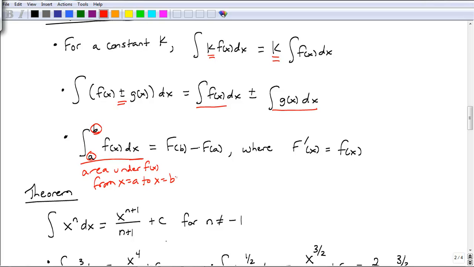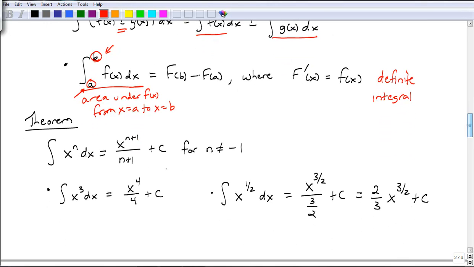Since this is going to give us a total area, we just find the antiderivative. That's what the big capital F means. If I take the derivative of the capital F, I get the little f back. That's what the antiderivative means. But I just plug b into the antiderivative and subtract what I get when I plug a into the antiderivative. This is called a definite integral because you get a number out. You could definitely figure out what the number is. But that's only when there are bounds on the integral.